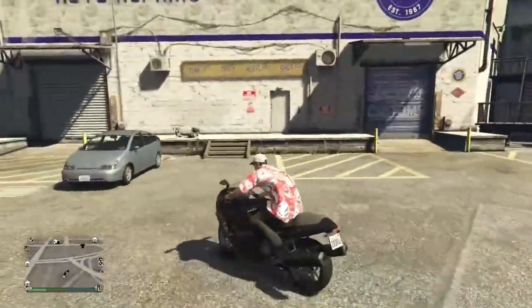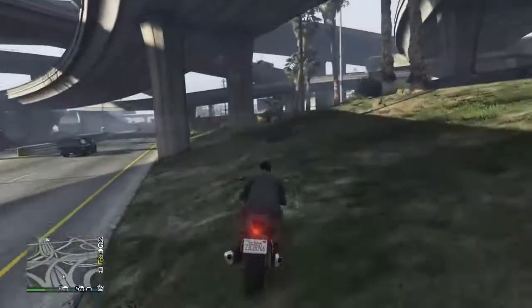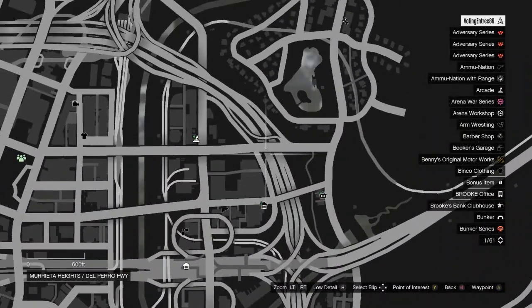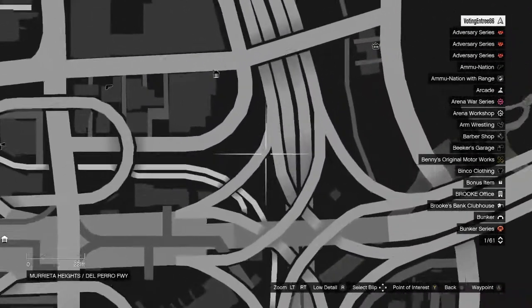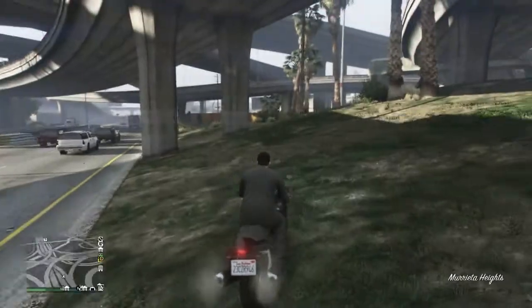So now I'm going to be showing you the second way. For the second one, I'm going south on the East Highway in the city, as you can see right here. So I was up here, and I drove down here. And I just stayed on this highway right here, but I'm going to be going off to the right into Los Santos Customs right here.